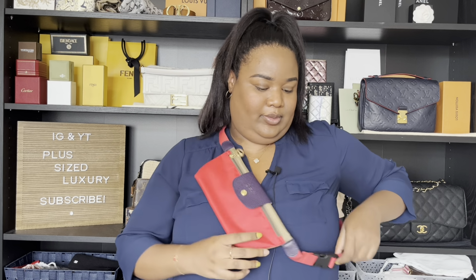So here's a quick mod shot for you guys. It feels pretty comfortable. I don't have anything in it, obviously, so I have to test it out. As I said, it's fully adjustable, and I have it on its longest strap. This right here is how you open and close it. And again, I'm size 16, 18 on top. I have broader shoulders and a larger bust line, because I'm apple shape. So just keep that in mind, but I think it will fit a number of different body types, body shapes, and heights because of its adjustability.